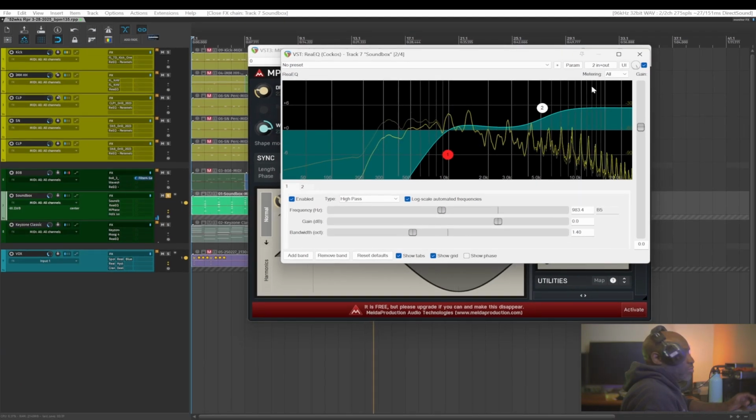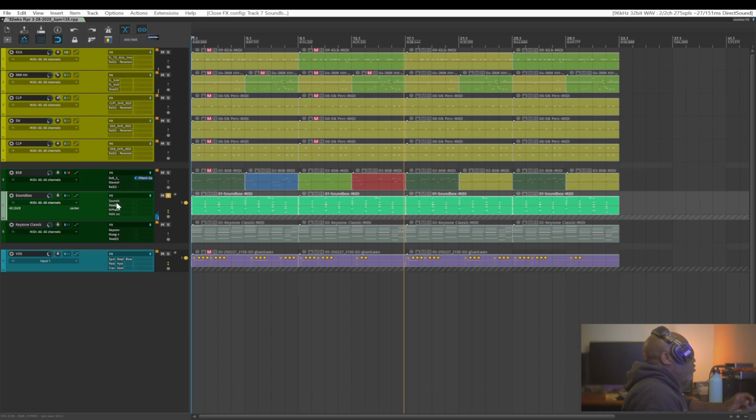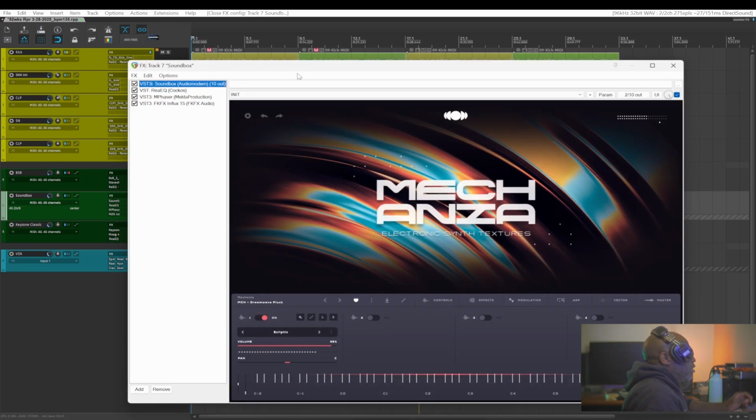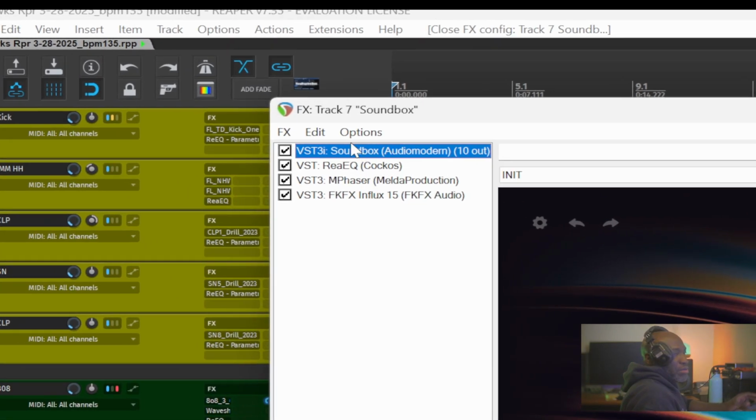So to just open the chain right away, hold Control and you click on one of the plugins in the chain, and that plugin that you click on will be in focus, but you will be looking at the chain right here. So let's listen to this chain real quick.